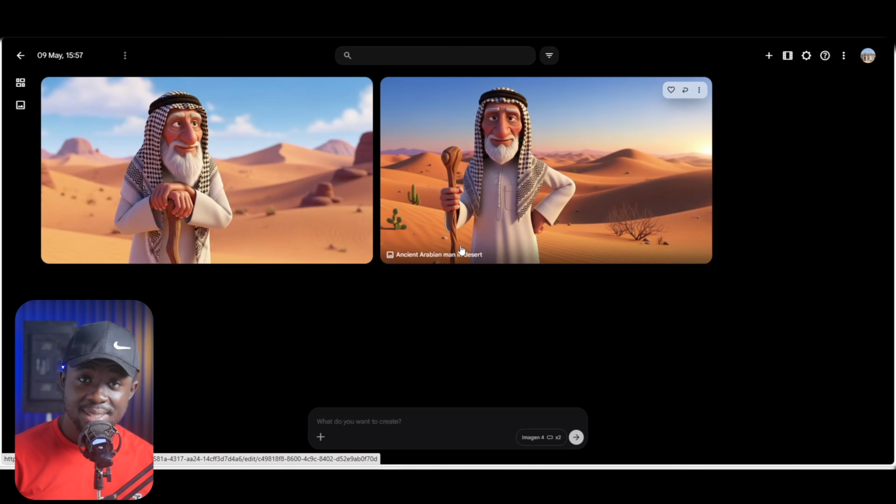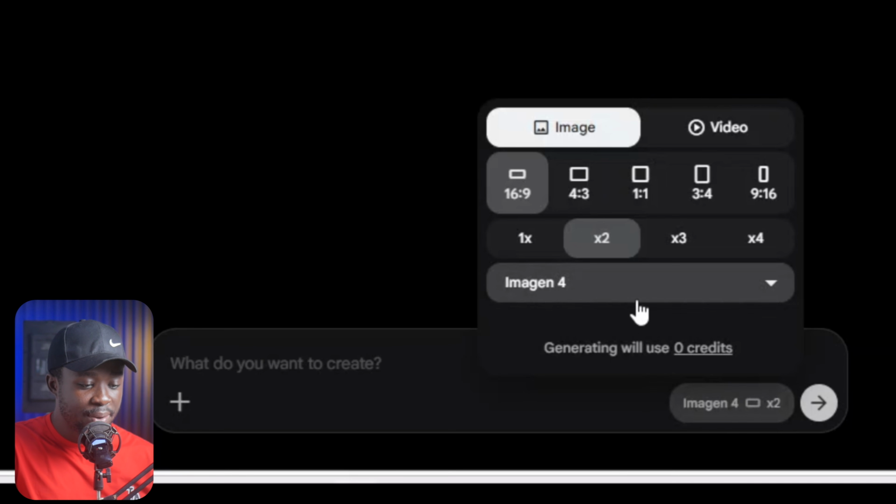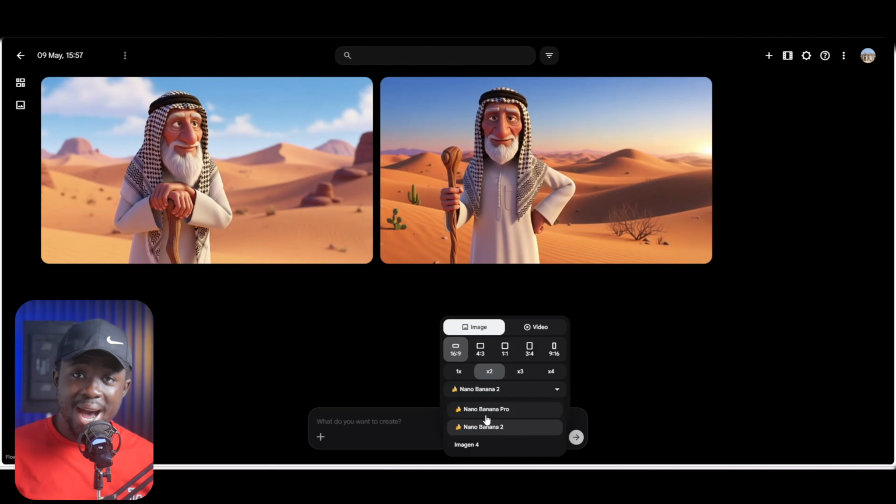Now, before we end this, I am going to show you how to create a character sheet so that this man is fully ready to be used throughout your whole movie. So if you have 7 characters, it means we are going to do this for the 7 people. If it's 10 people in your movie, we create 10 images, one for each main character, to keep all this consistent. So what we are going to do here is come back here, click, and then come down to Imagen 4. Now we are going to take it to Nano Banana 2. Now I use Nano Banana 2 and not Nano Banana Pro because the 2 has internet.